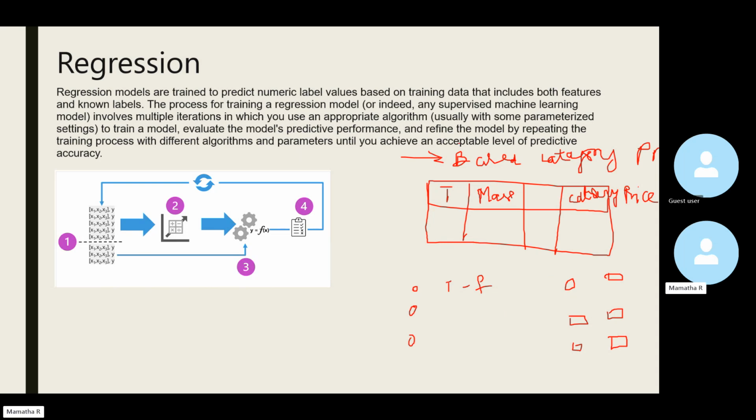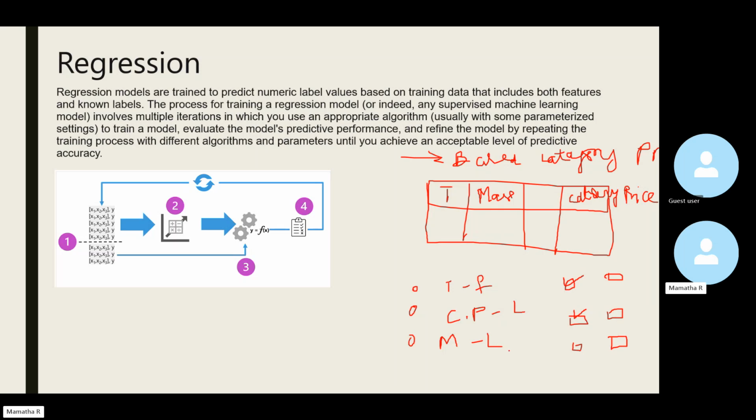Even though they had not mentioned the feature's name, temperature is a feature we are going to use to predict. And the category price is the label. Yes. And here, mass is the label.